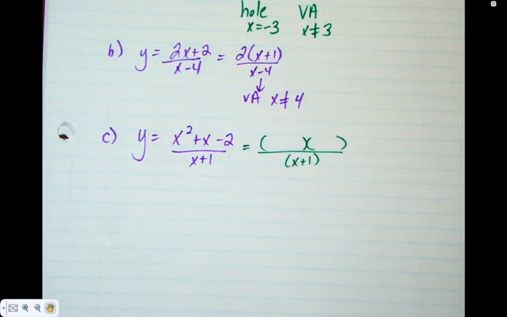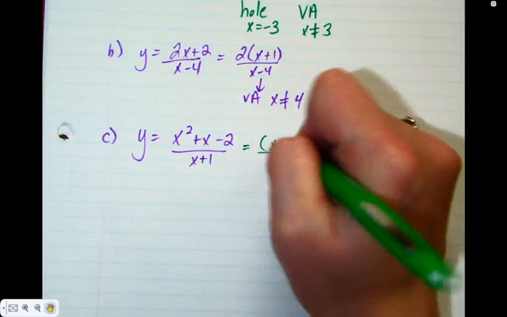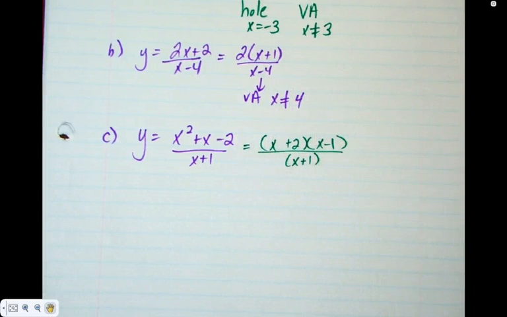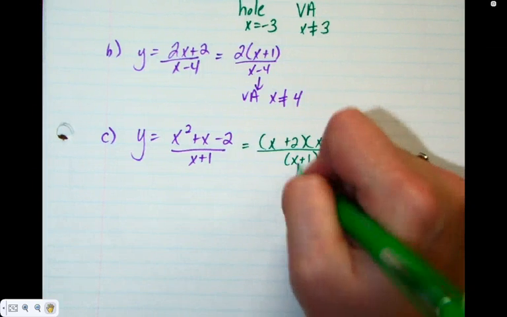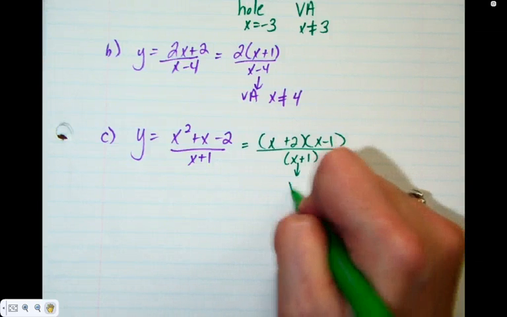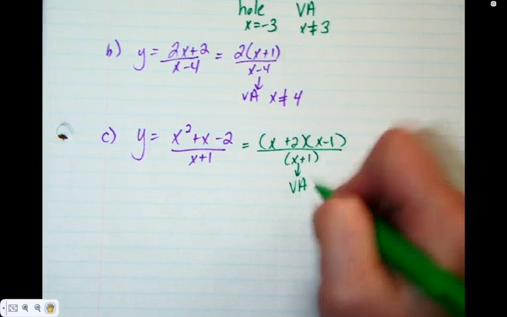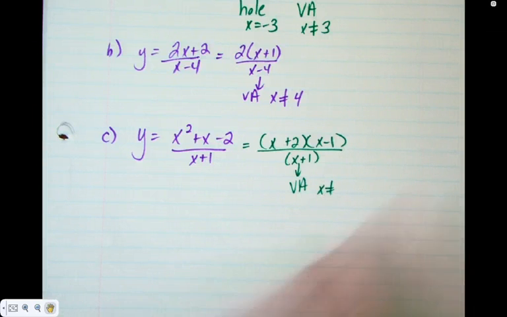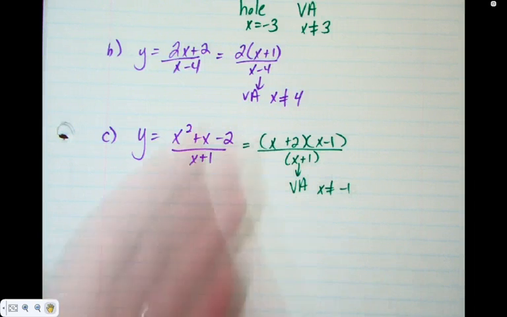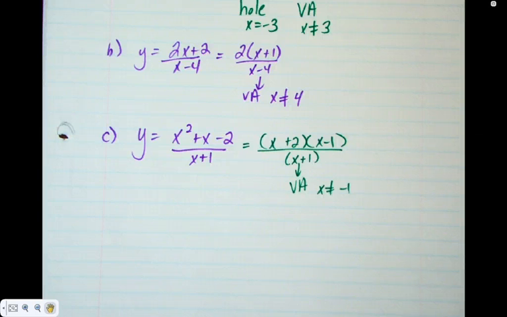Do we have an offer for the top? I think I heard x plus 2, x minus 1. Does it cancel? No. Conclusion, therefore, vertical asymptote. X cannot be -1. What's going to happen, because we did this last year, is you're going to want to make them cancel because it looks like they should. So you're going to start doubting yourself and thinking, maybe the top should be x plus 1. They're not always going to cancel because we're going to have vertical asymptotes, we're going to have holes. So don't make something cancel if it's not.